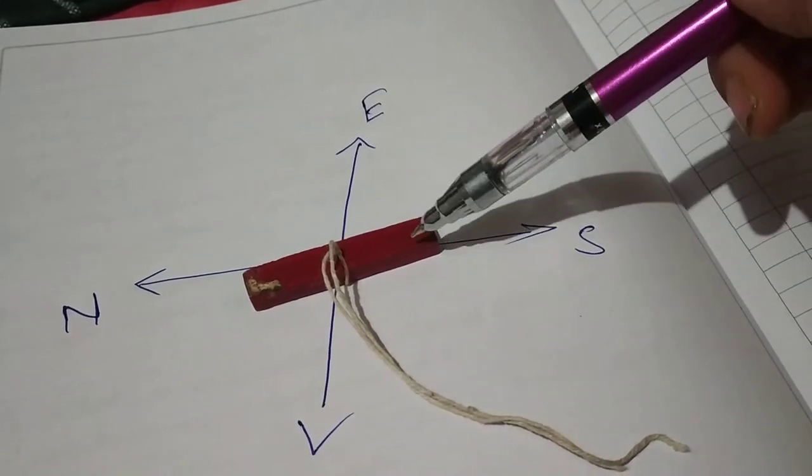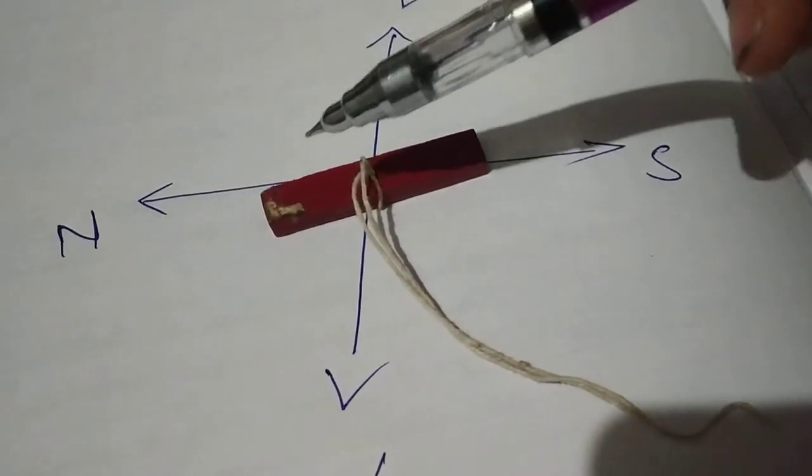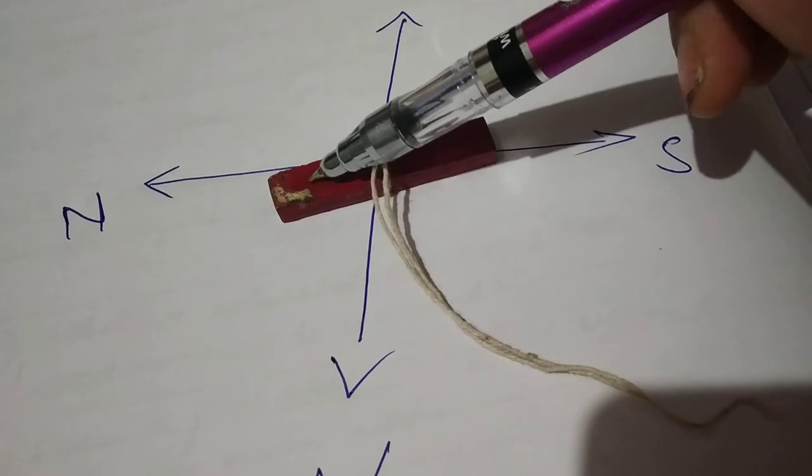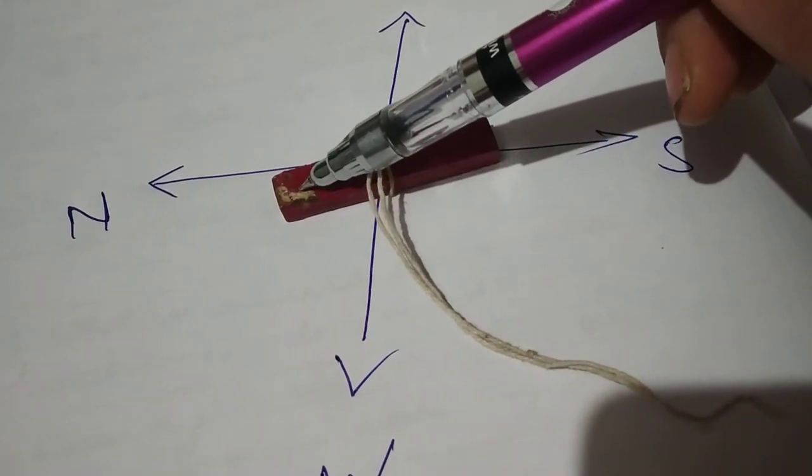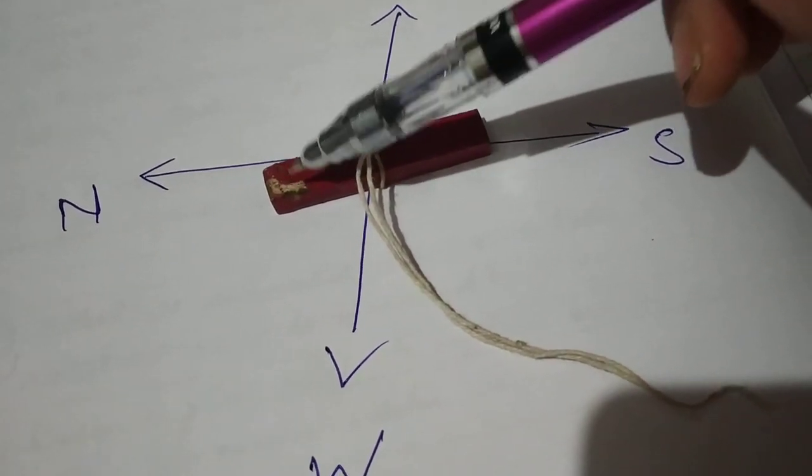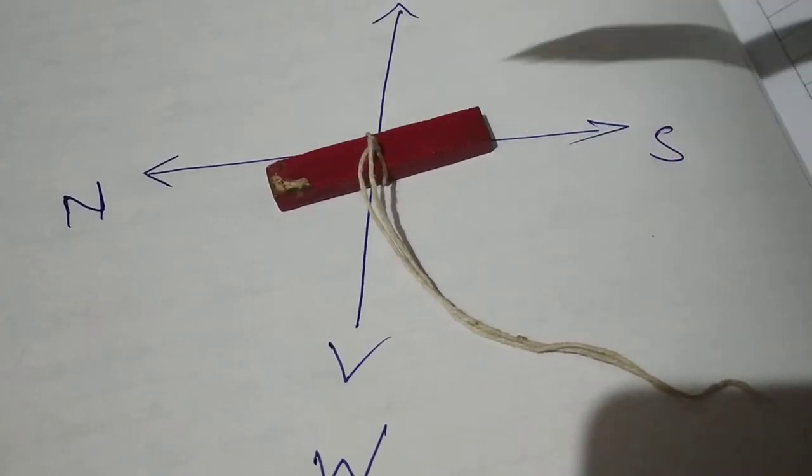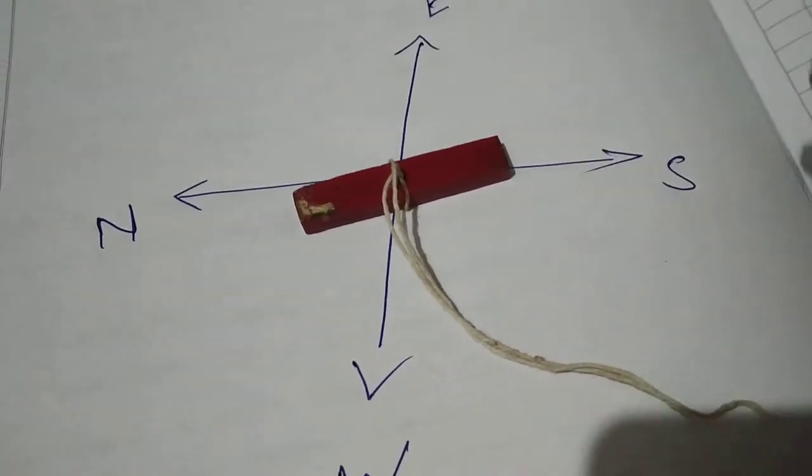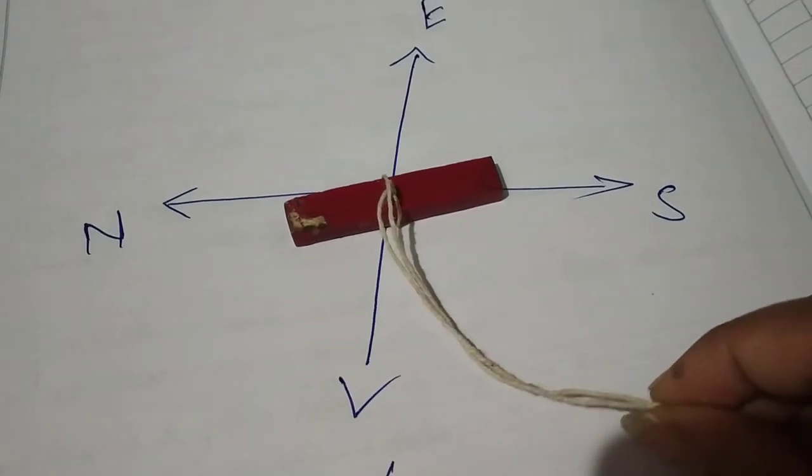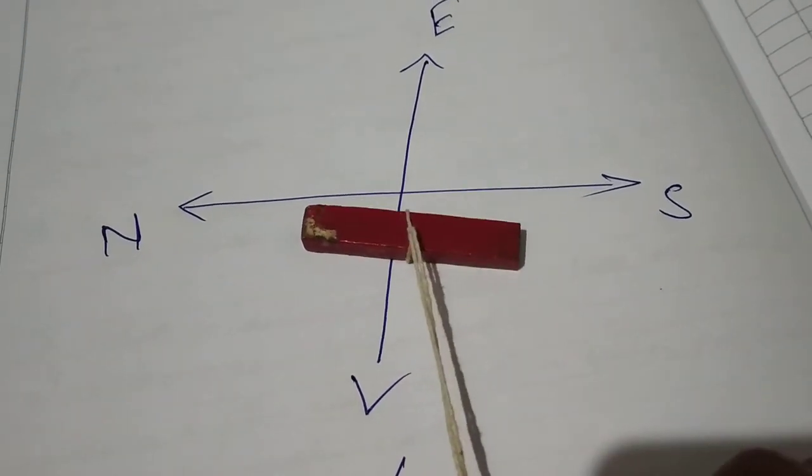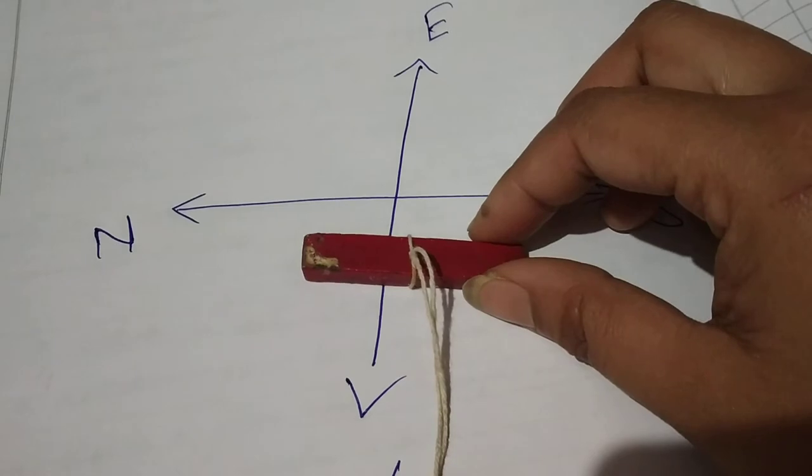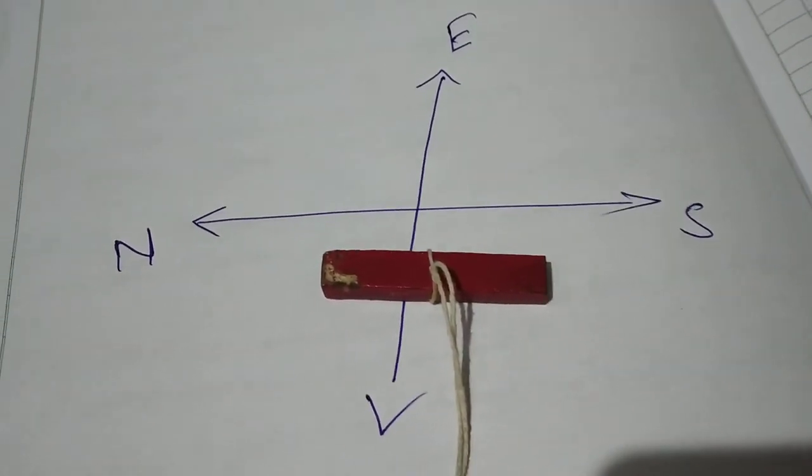Likewise, I have spotted it with some white mark on the north pole and the south pole is kept as red. So here you can identify the north and south of a bar magnet.